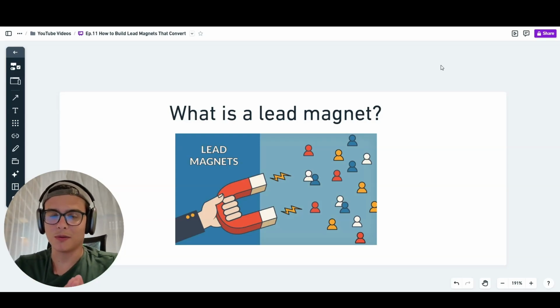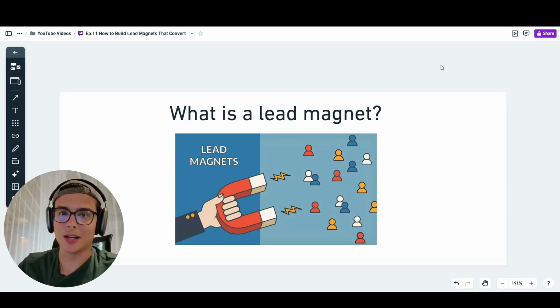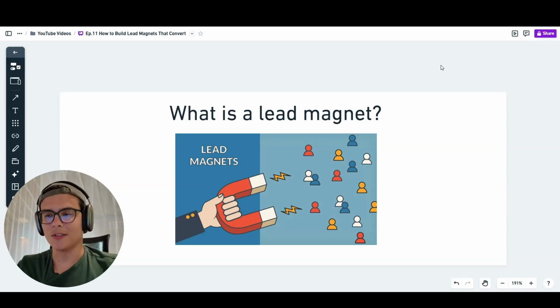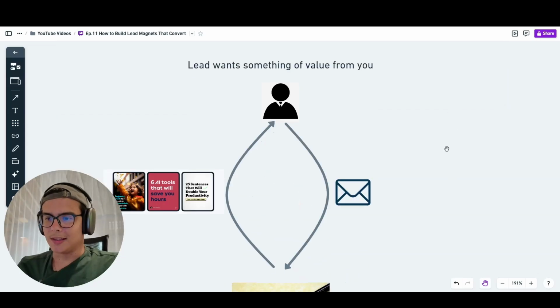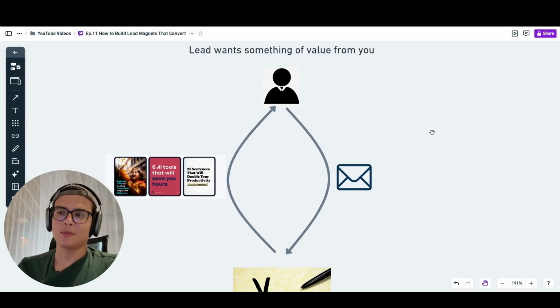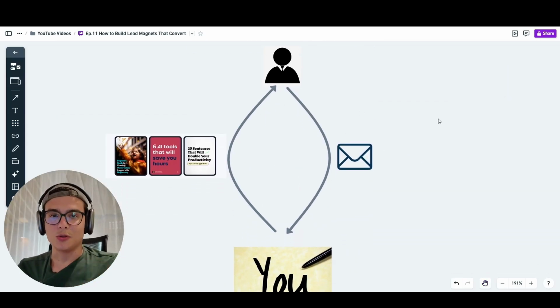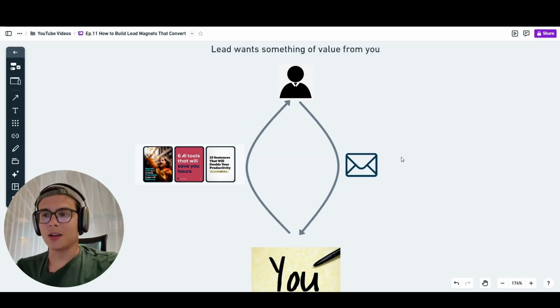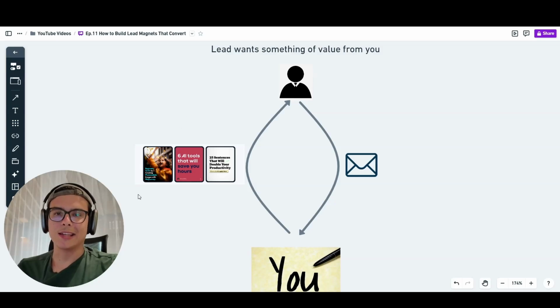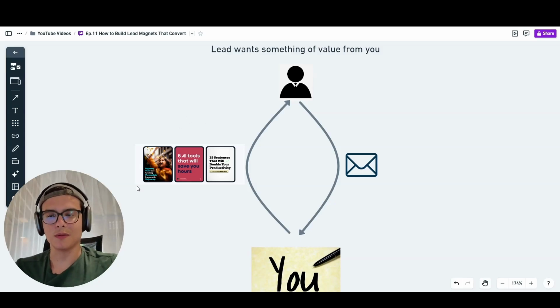But before we start, of course, we have to fully understand what a lead magnet is, to define it so we're all on the same page, right? So essentially, a lead magnet is when a lead of yours wants to get something of value from you that is usually free. Actually, by definition, a lead magnet is free. So most of the time, this will be them requesting a guide or some sort of freebie from you in exchange for you collecting a way to contact them. Usually, this is going to be email.